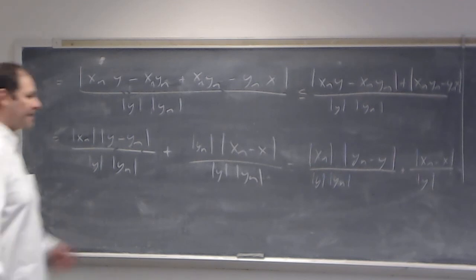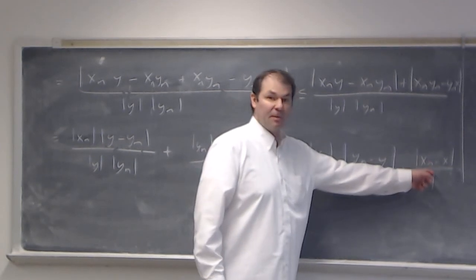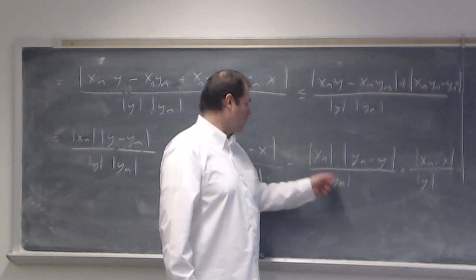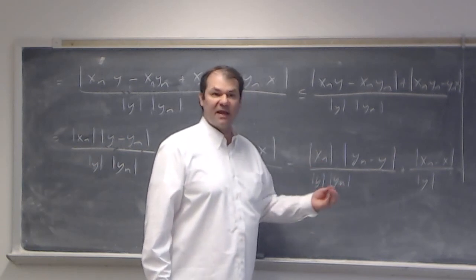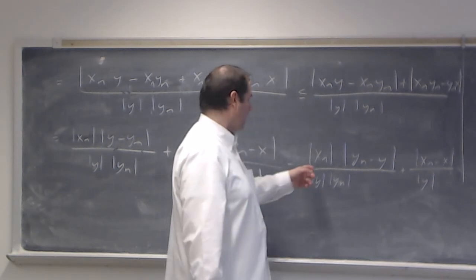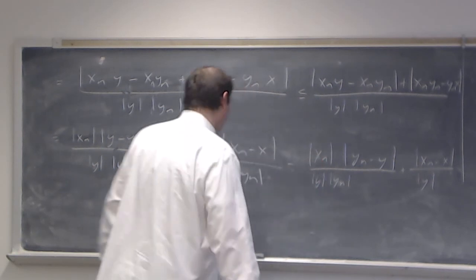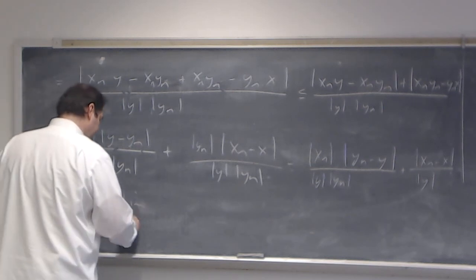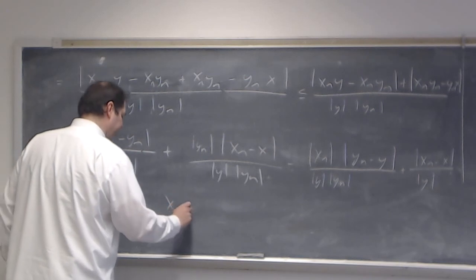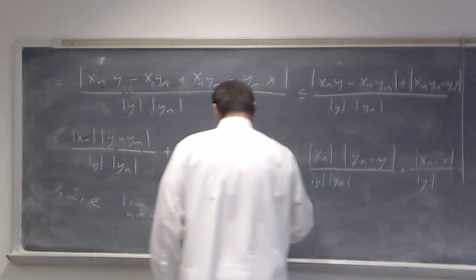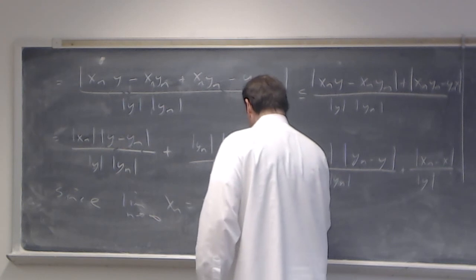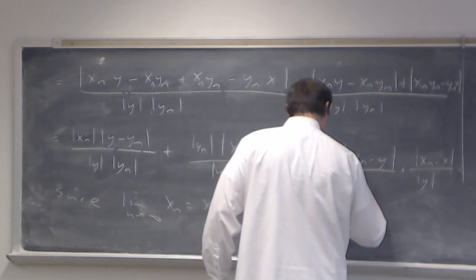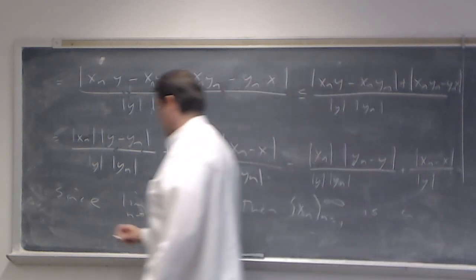Okay, so look, I can definitely make this small. But the problem is that this guy may be getting big, and 1 over y sub n may be getting big. So we can't let those two things happen. Well, first of all, the x sub n's aren't getting that big because we know that they converge. So since the limit as n goes to infinity of x sub n equals that, that is, x sub n is a convergent sequence, then x sub n is a bounded sequence.